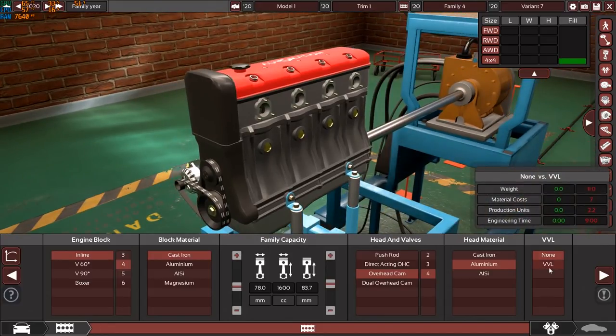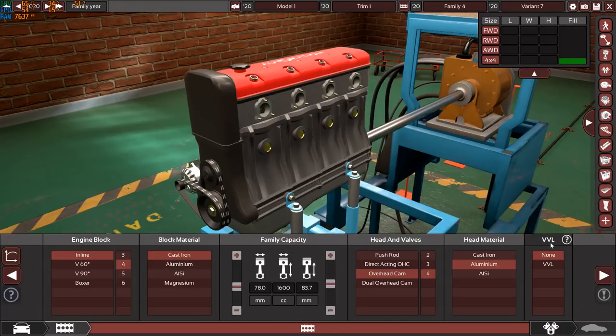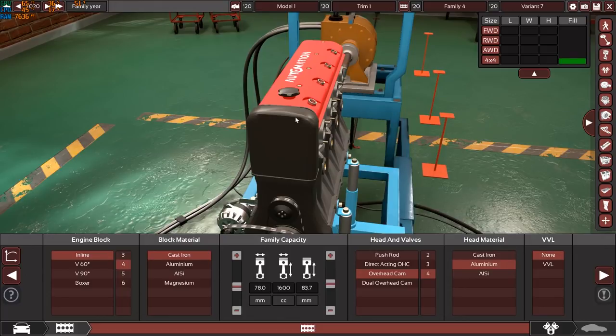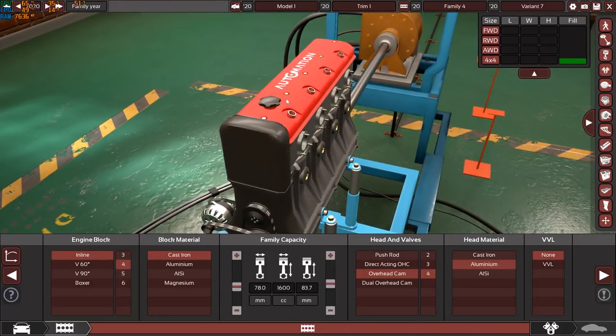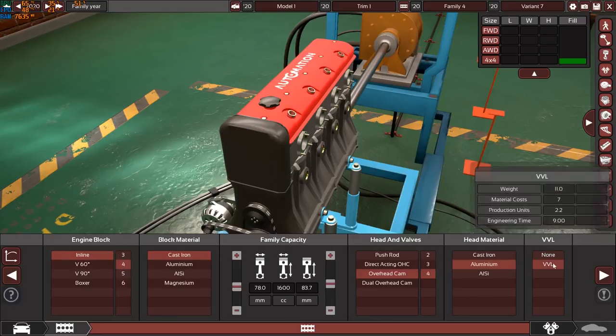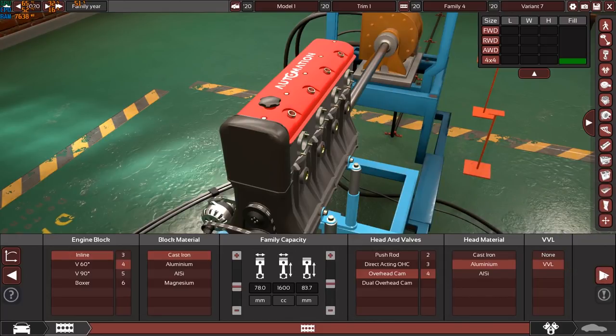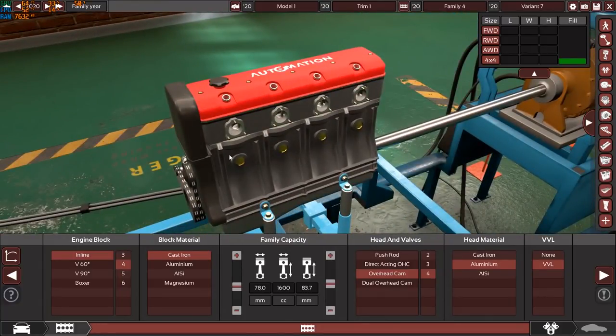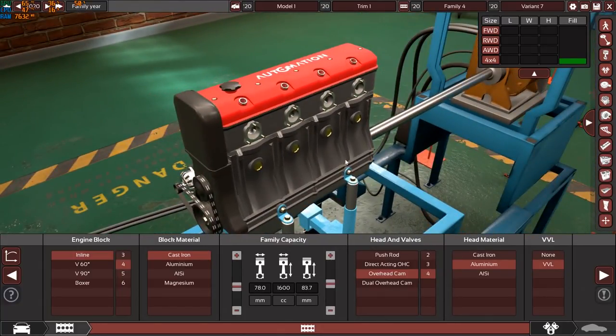Moving on, the VVL technology. VVL means variable valve lift technology. That means you will have two separate camshaft profiles. So I'm gonna choose it because it will make the engine much more efficient and much better along the RPM range. If you want to make your engine cheaper, if you don't want to play with the camshaft and make your engine look weird on the power graph, you can go with none. But VVL is a very, very good option.